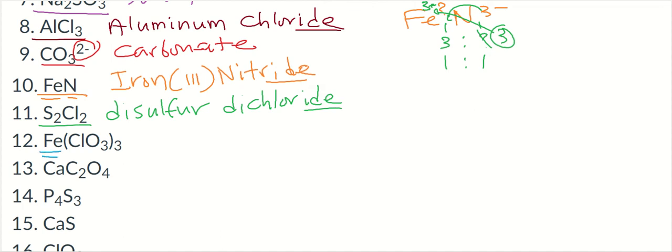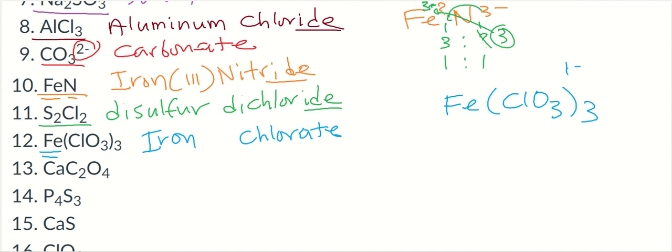All right, there's iron again, that's our transition metal. Let's write the name first, but we know there's going to be some kind of charge there. We need to figure that out. And this is the chlorate. Let's just get that out of the way. That's the chlorate polyatomic ion, so I'm going to write that over here to the side. Chlorate has a 1 negative charge. Iron is what we're trying to figure out.